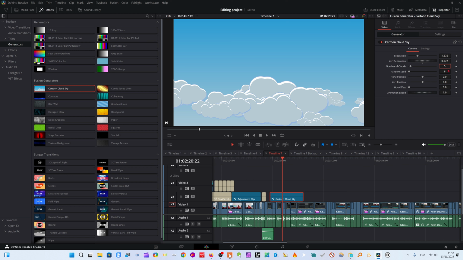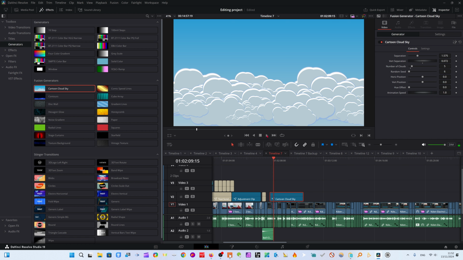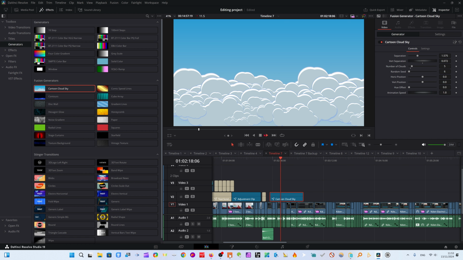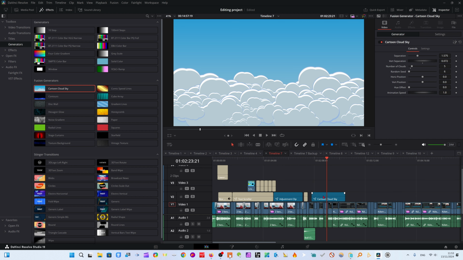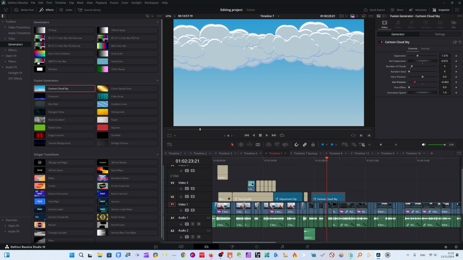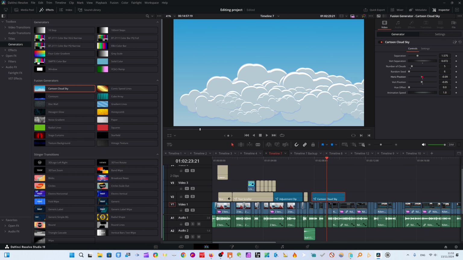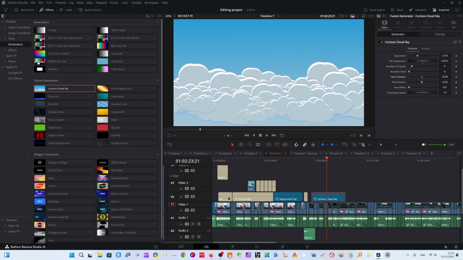For example, I do five clouds, it will be five clouds, you see, automatically. And from here you can change the speed of the clouds when it plays. You see, it's playing. This cloud is hovering here. From here you can adjust the wet position, up and down. If you want this cloud up, it will be up like this. Horizontal you can control from here. You just have to explore.